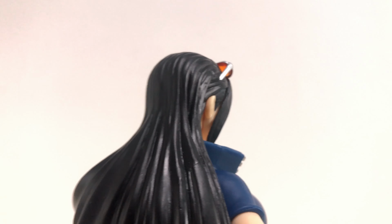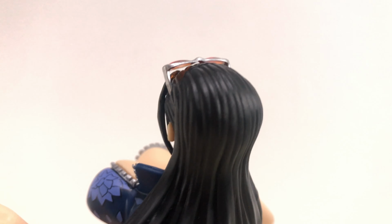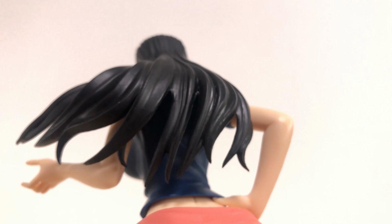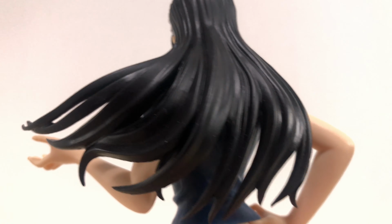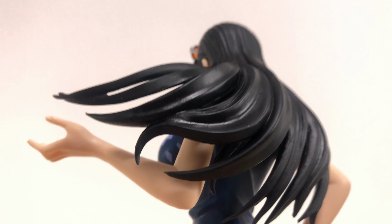You can see the lines that are sculpted on it to show the hair strands. Similar at the top as well. And towards the bottom, this is how it looks like. It breaks up into locks, and it sways towards her left to show a bit of motion. Maybe she's just brushing her hair towards that direction. Overall, it is decent. It is still acceptable.